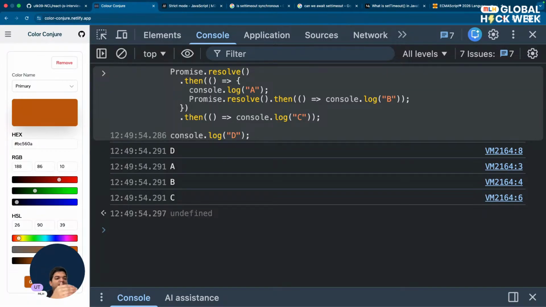Run A, queue B, and C has already been in the queue. Run B finishes, like the inner microtask has finished, there's nothing else in between, and then C comes in.